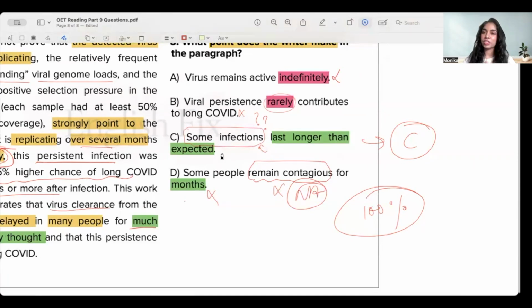This is why elimination is important before you choose the right answer. Because if you're trying to choose the right answer, you will look for the answer in the answer choices. But what if you're not able to recognize the correct answer because of how heavily it is paraphrased for you? In that case, elimination would be your God. So work with elimination. You will always be sure about whether or not you're choosing the correct answer. And elimination works on literally each and every word's meaning in your answer choice, not just the entire sentence, not just a certain section of the sentence.